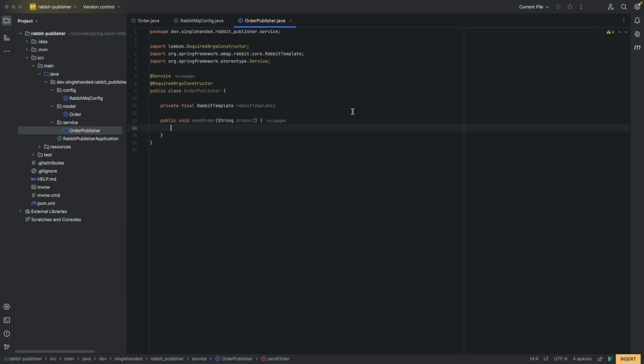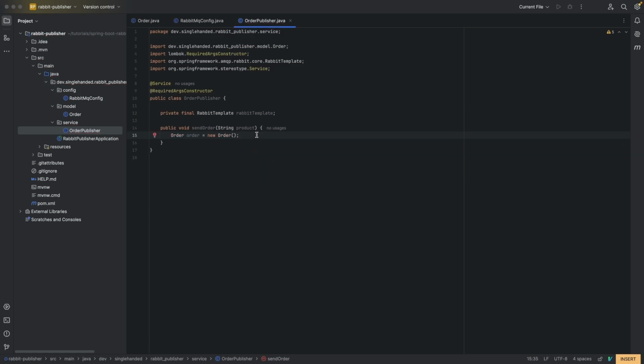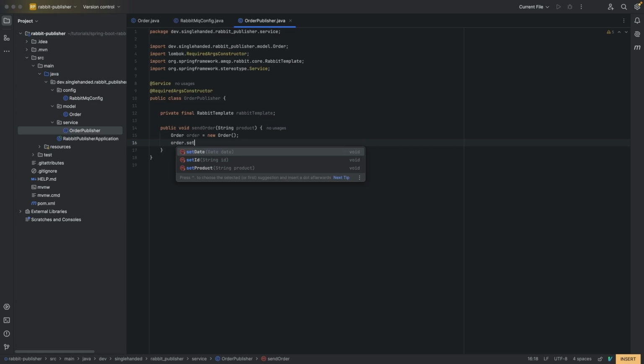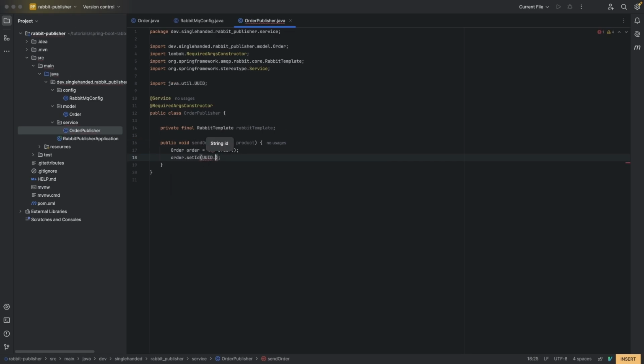Now within this method, we're going to build the order that's relating to that product and send the complete order to Rabbit. So we will instantiate a new order. So we'll import that class. So that's the model that we defined earlier on. We'll set its ID to just a random UUID.